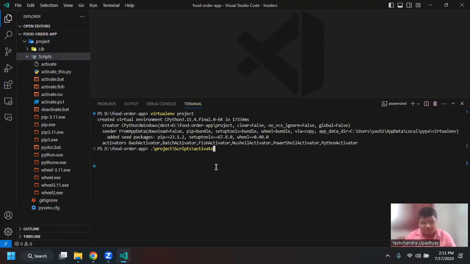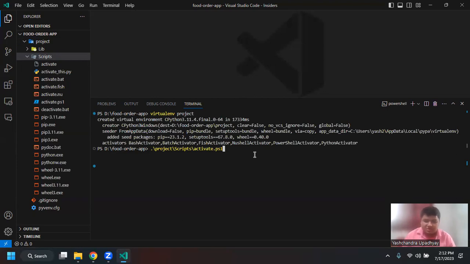Now, let us say you are using the command prompt instead of PowerShell. This is PowerShell, but you might also be using command prompt. In that case you can say activate.bat, but because I'm using PowerShell, I will say the ps1 file.